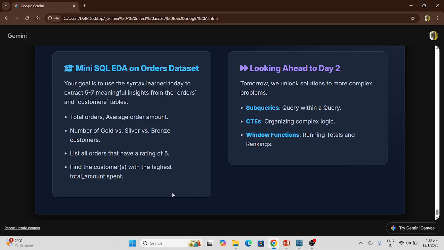We will be getting the most important values, like the total orders, average order amount, number of people in gold, silver, and bronze customers, list of all customers with orders greater than 5, and finding the customer with the highest total amount spent. I think we have worked on all these things. We are going to put all these queries together, then we'll be getting a perfect mini SQL EDA on orders data.